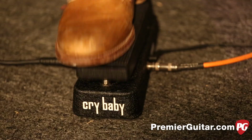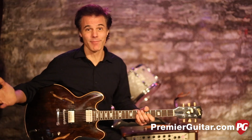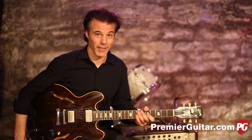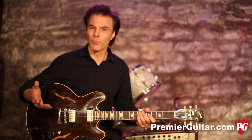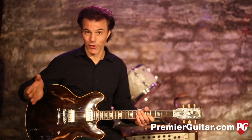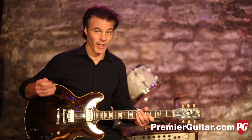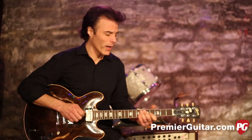And that's why I kind of took one off my board, because I would do stuff like that all the time. And I think it's more interesting when you find a cool tone and make that your tone for whatever. Not moving it so much, but just locking into a good sound. And this pedal does that really well.